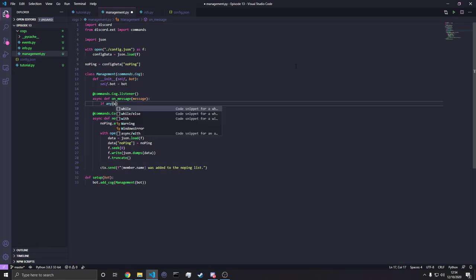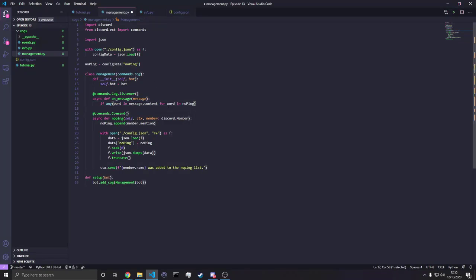So we say if any word in message.content for word in no ping. This will essentially return true if they find a word in the message which is a mention which is in no ping.